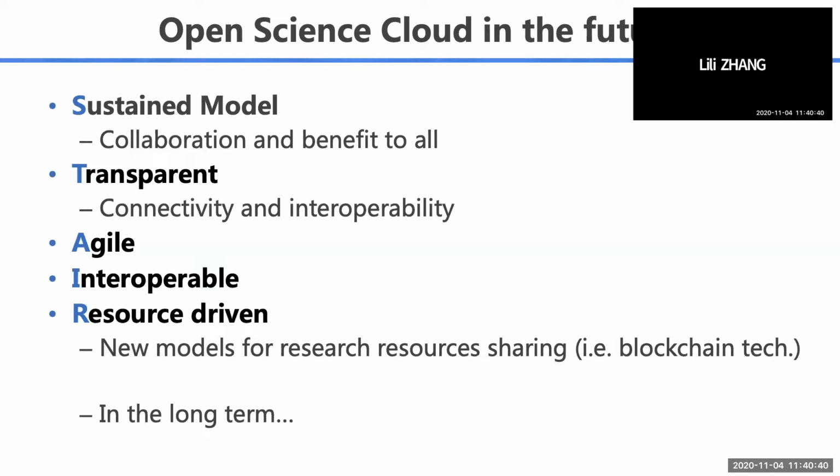If we connect together, it must be a very big one. But how could we balance the efficiency, effectiveness, and a lot of other things? And the fourth is interoperability, as I mentioned. The fifth thing is resources driven. Since the open science cloud is to support the better sharing of different things within open science, we should focus on how we could have those research resources better shared during or based on those open science cloud infrastructures.